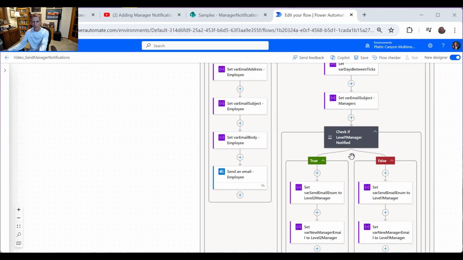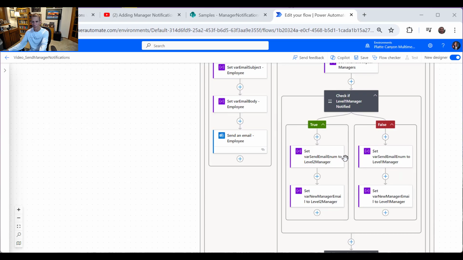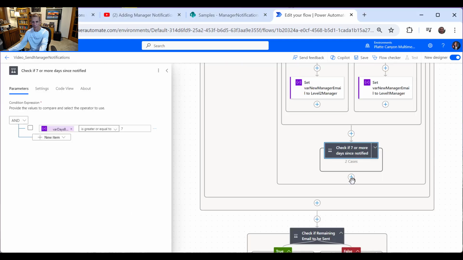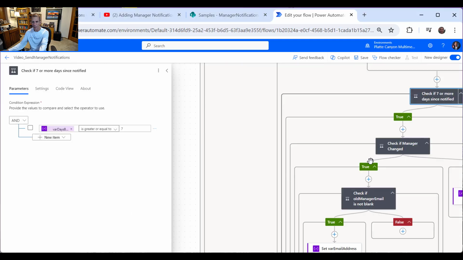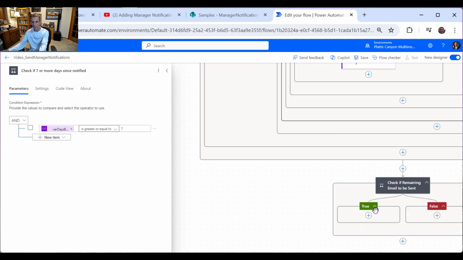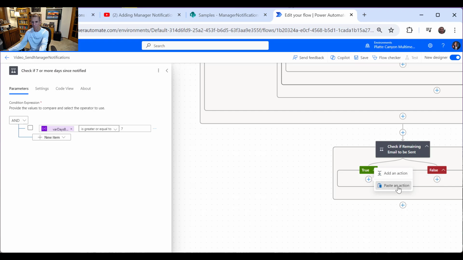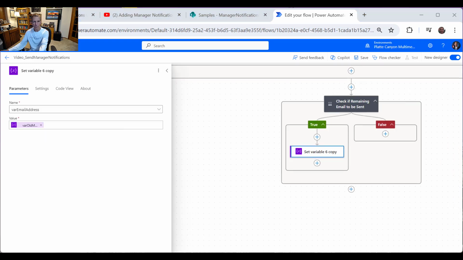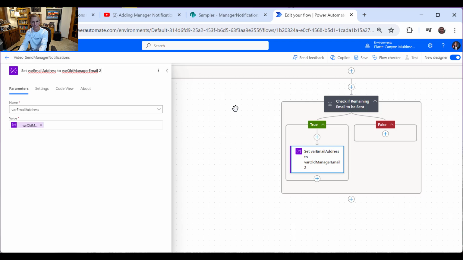So we'll just actually copy this. Where did my one go? I guess I put it inside here. Oops, I need to collapse it there. Yeah, so I need this guy. So I'll copy that. So var email address is var old manager email, so let's say set var email address to var old manager email 2.